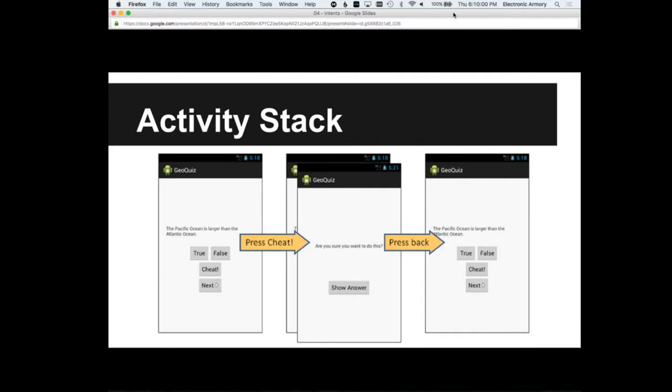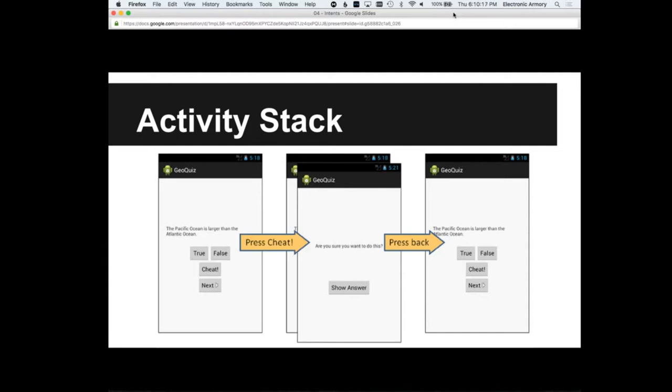And so when you press that cheat button, what the app does in the background is pass a little bit of information about what question it is, so that when it launches this new activity on top, which is that middle section, it knows which question you're trying to cheat on and maybe gives you a little hint.